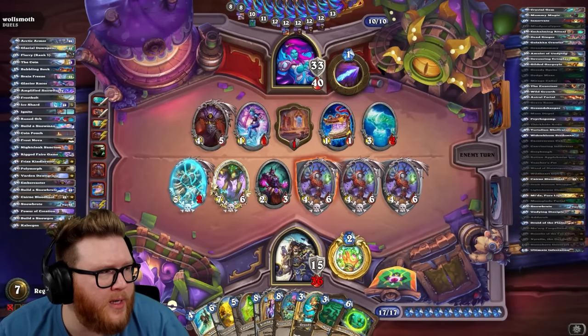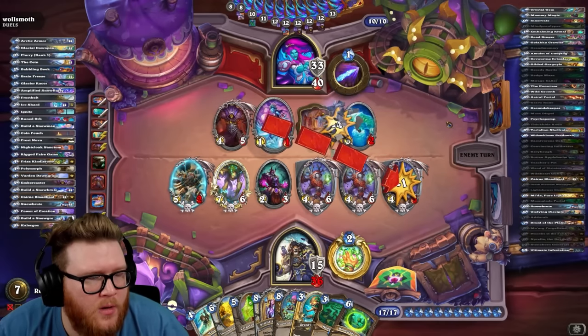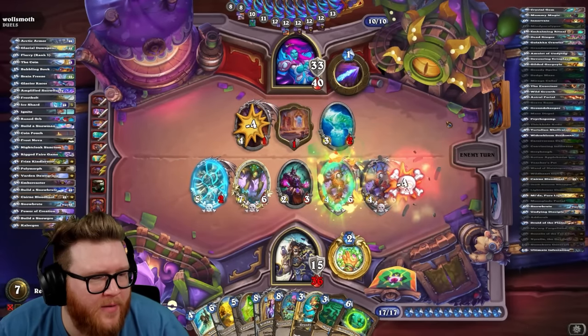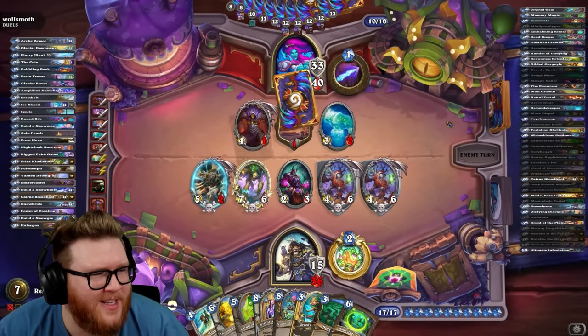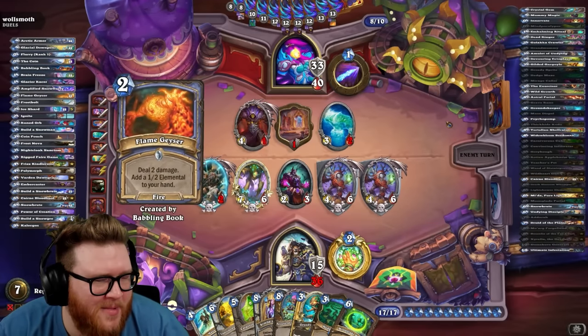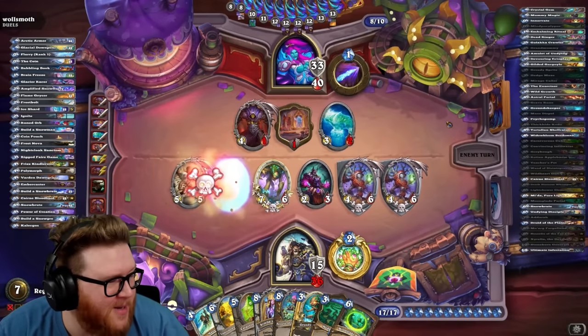And Frost Novas don't win the game. They gain you a lot of armor, yes. They stall the game, but they don't win the game. Do they have any way to make this guy like infinite or anything? Or they just Frost Nova me forever? Or they just play Frost Novas every turn? I don't know how this works. Flame Geyser, okay.